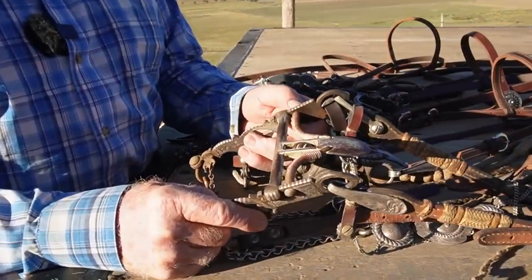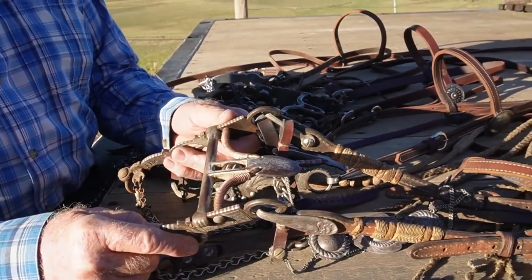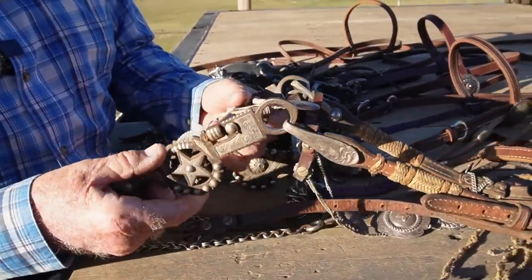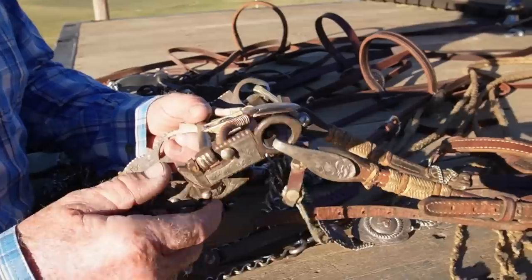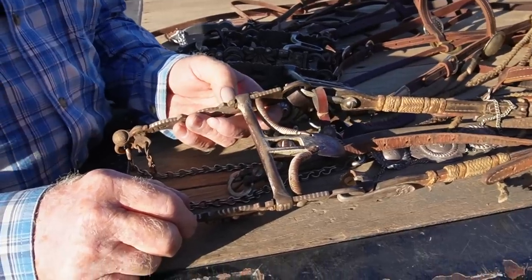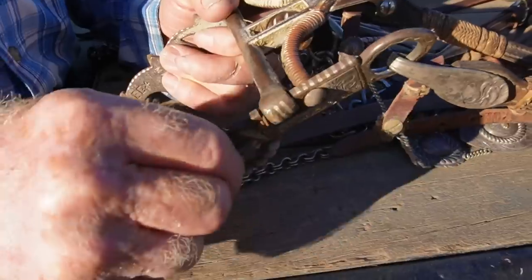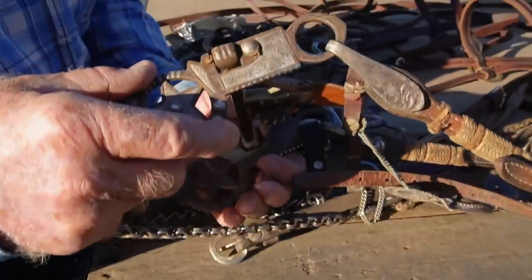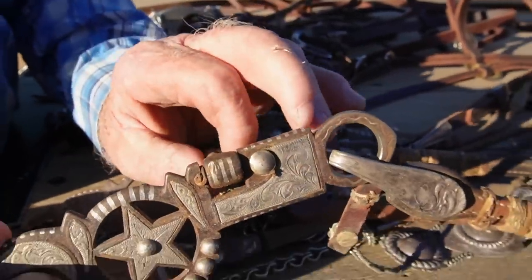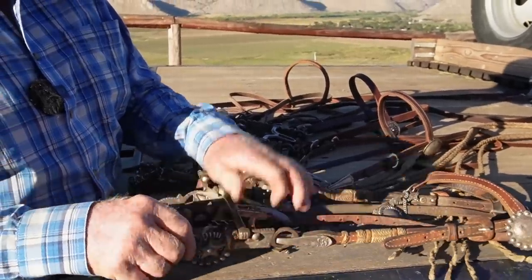Now, what I'm going to talk about is a loose jaw. Well, this bit is about 45 years old. I bought it new down there in Descanso. So, if you can see the cheek, it's worn out. It's been worn out for quite a while. The downside of a bit wearing out is that this part right here will pinch a horse. So if you're cheap like I am, what I did was I shimmed it with bent wire and spun it down. It helped me get a little bit of that space taken care of, because these get too sloppy. Well, that's because they're worn out.